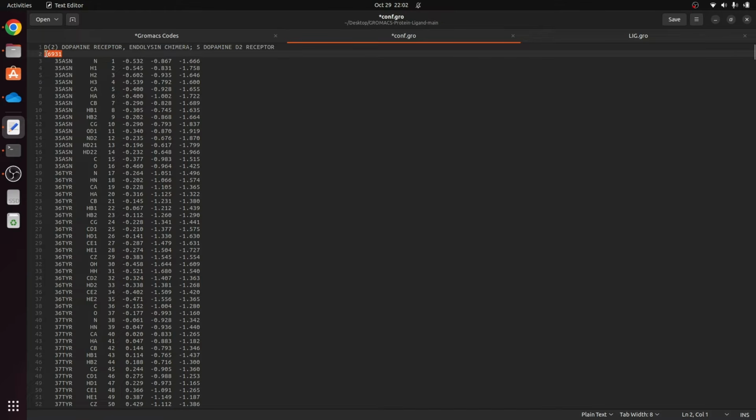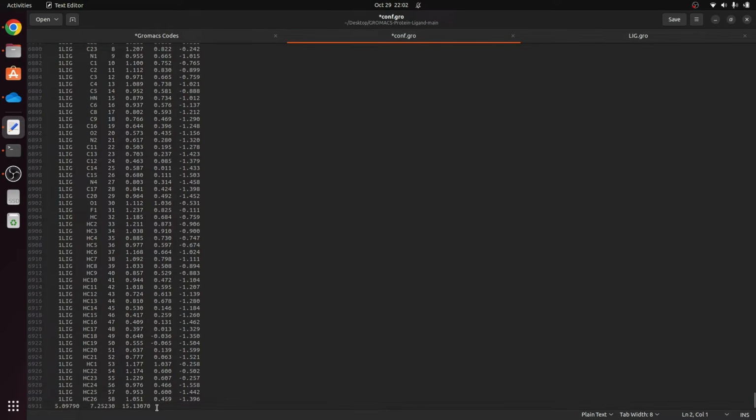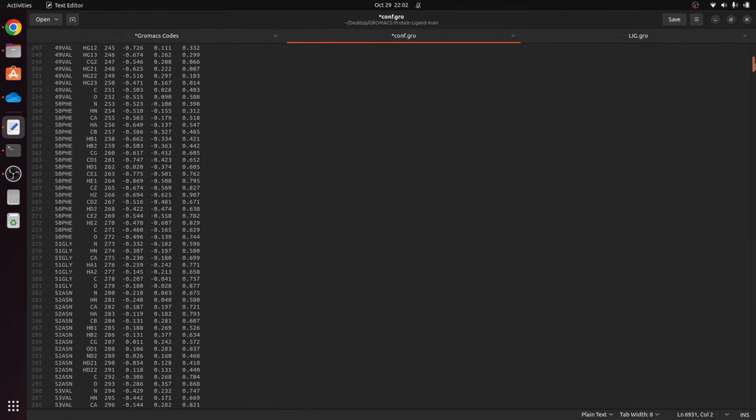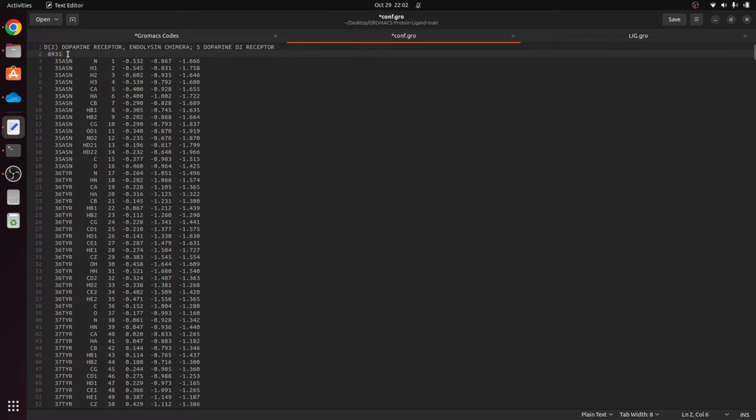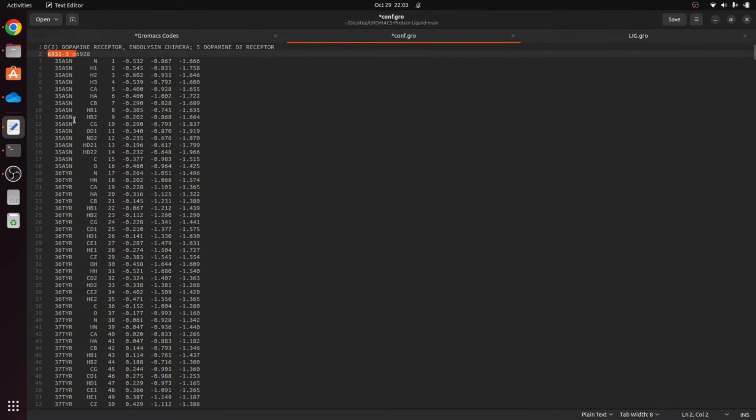The second line does not have the topology information, and the last line also does not have the information regarding the topology. So what you do is you have to subtract 3. So 6931 minus 3 should come 6928.